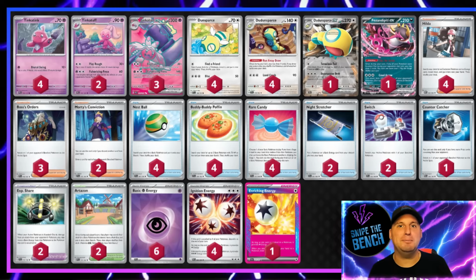And the other card that's going to help us is Ignition Energy, because Ignition Energy gives Tinkaton EX the ability to power up in 1 turn. Now you do lose the energy because it does go to the discard, but it is a fail-safe just in case. If not, they just stay in your hand and add to the amount of cards you have in your hand.